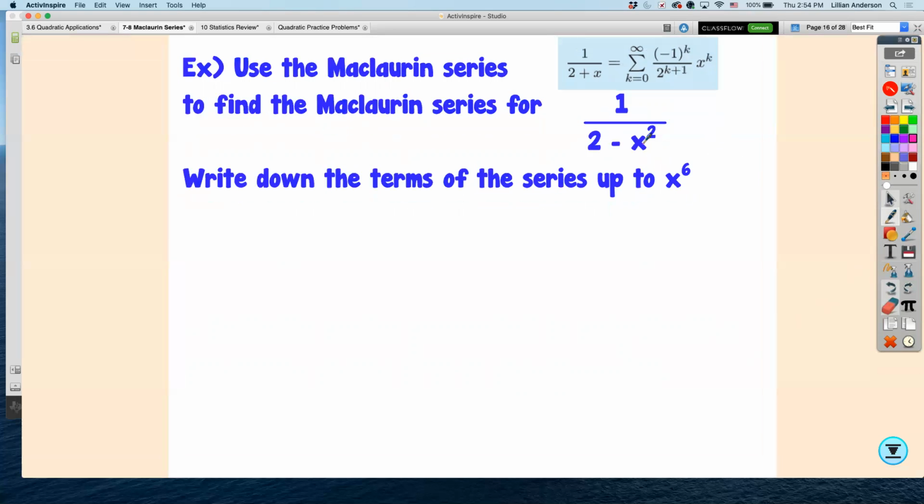So one thing you should recognize is that the function we're actually using and the function we're given the Maclaurin series for are very similar. There are a few differences. What are they? The denominator is 2 plus x for the original, but for this new one, it is 2 minus x squared. So we replace the plus with the minus, and we've increased the number of x's. That means we have a composite function here. If this one is my original function, what did I plug in for x to now have 1 over 2 minus x squared? Not a negative x, because if I plugged in a negative x, then it'd just be this. I plugged in a negative x squared. So in order to write down my terms, I'm replacing every x in my formula with a negative x squared.